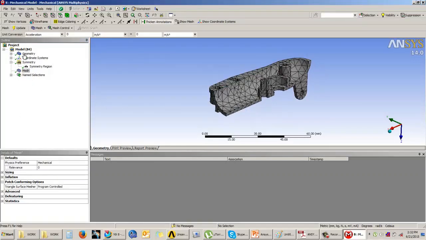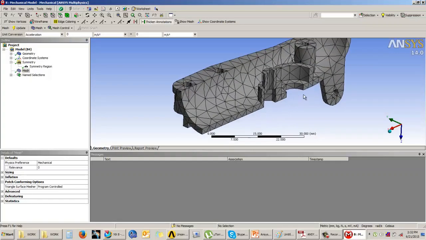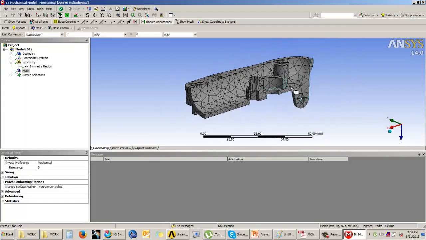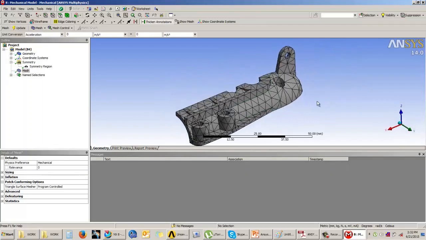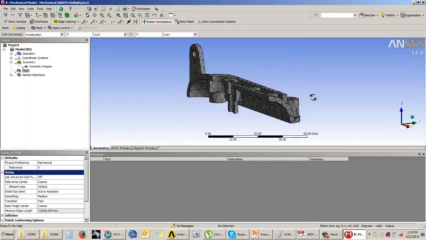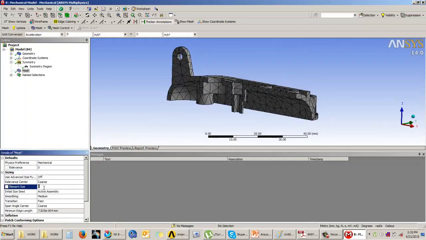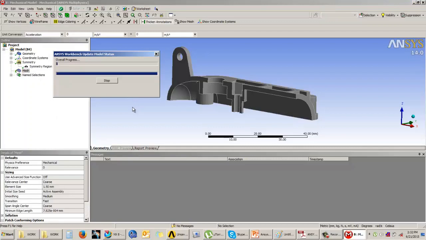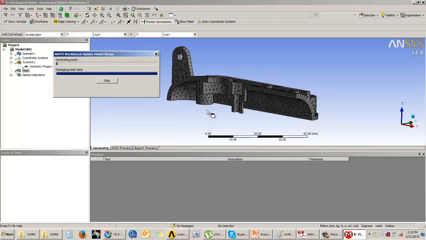So as we have only used the update option, that means it is the default meshing that we've got. So what we can do is use the sizing option to give a default element size for the whole body. You can click over here and say what the element size should be. Currently if you say 3, the sphere is very large, that means the element size will be very high. So I will reduce it. Let us say it is 2, or let us say it is 1.5, and let us update the mesh. So now we will get the entire meshing according to 1.5.